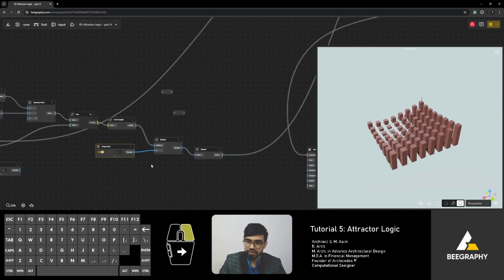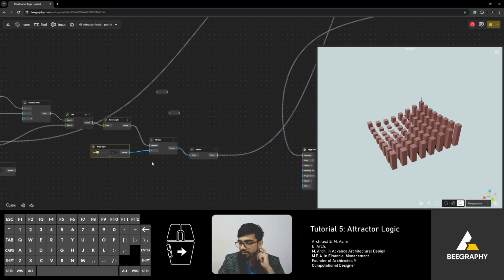Now, the thing is, this is very simple and of course straightforward. However, this opens the door for you to combine several logics into a script.